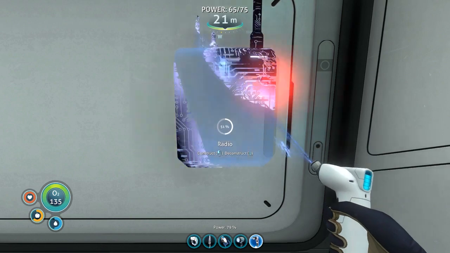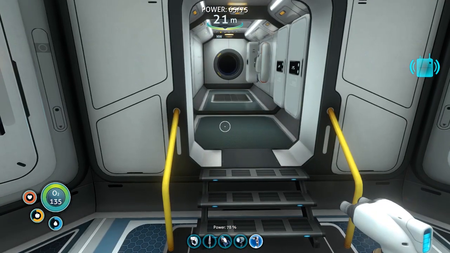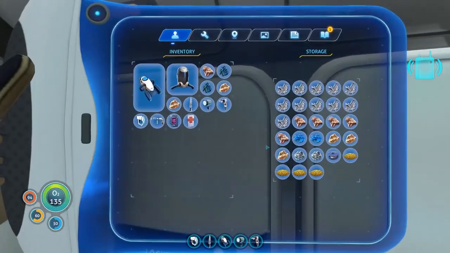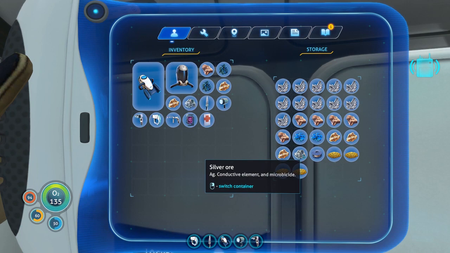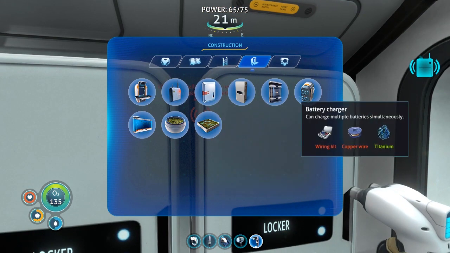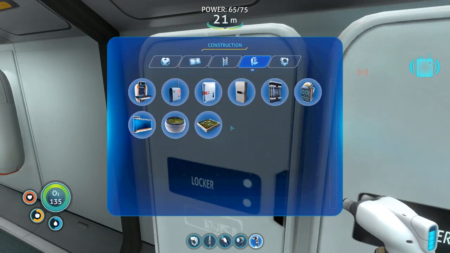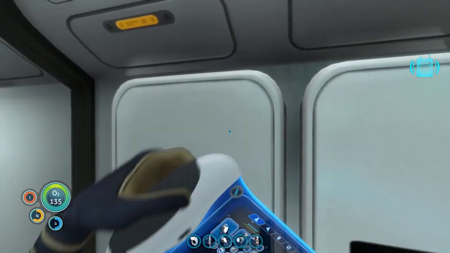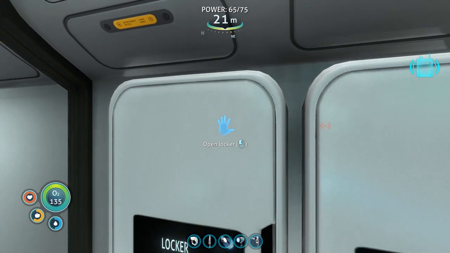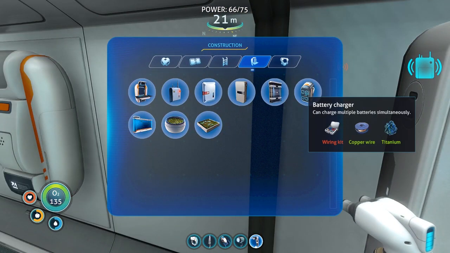We'll put it here. Alright. I did say I wasn't going to get distracted by that though. So I needed some silver. What else did I need for the battery charger? Oh, I need a copper wire. I had one of them. Ah, no. Click the right way. Copper wire. So then that should just maybe need the wiring kit.